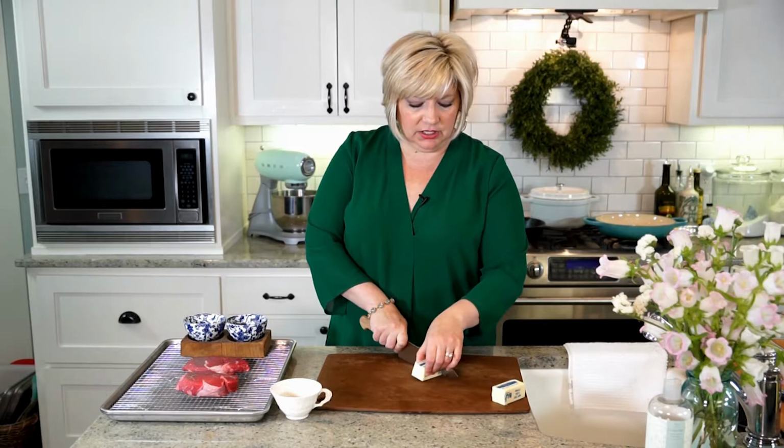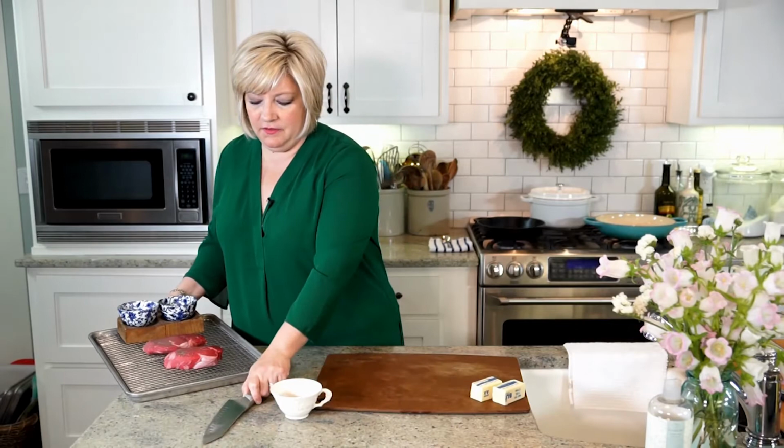And y'all, there is nothing better than filet mignon. Arguably, it's the most desirable cut of beef, wouldn't you say? As a matter of fact, filet mignon is French for tender filet. And that is the reason that we love it so much, isn't it? I mean, don't you just love a filet?